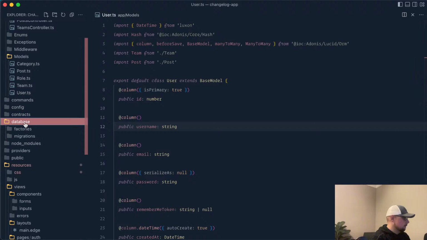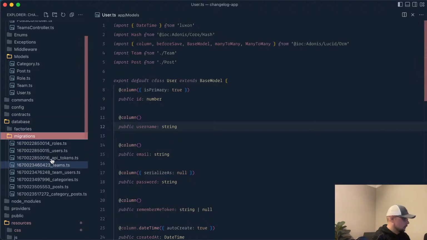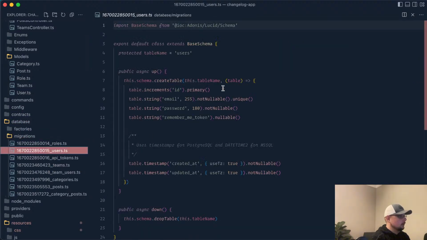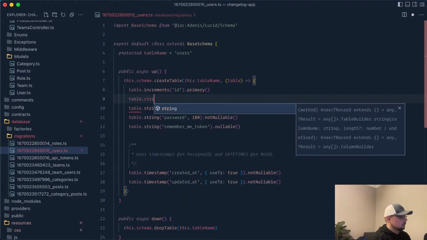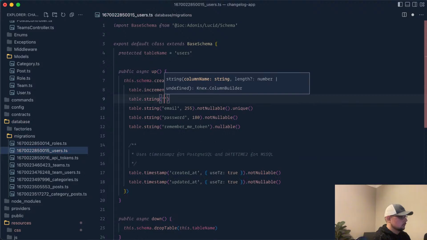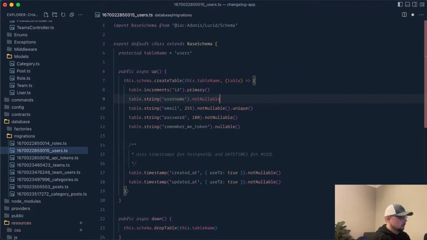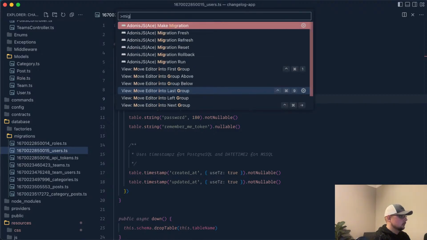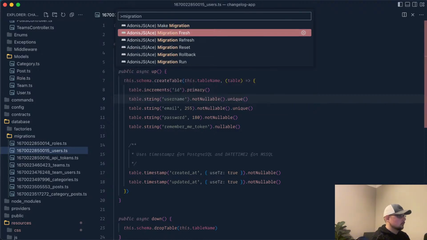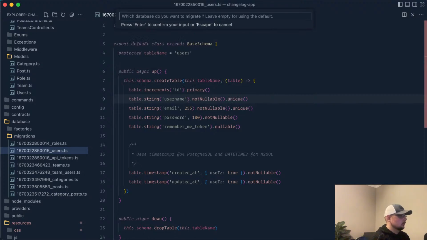Let me double check that. Users. I did not. All right, well then table string username. And we'll require that to be unique. Let me go ahead and rerun my migrations. Let me see what they have for this. Migration, refresh.